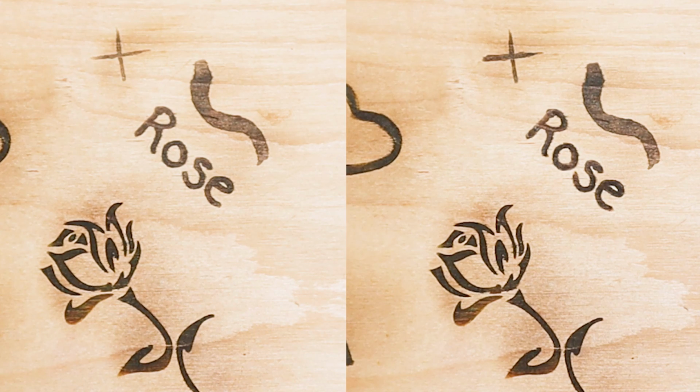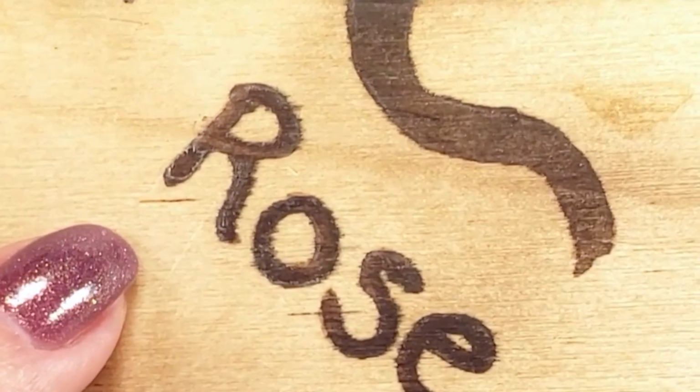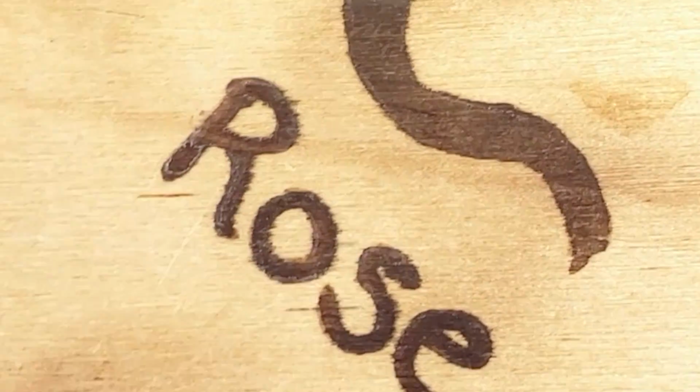Again, not sure. But there is this like white whatever. I'm not sure what that is.